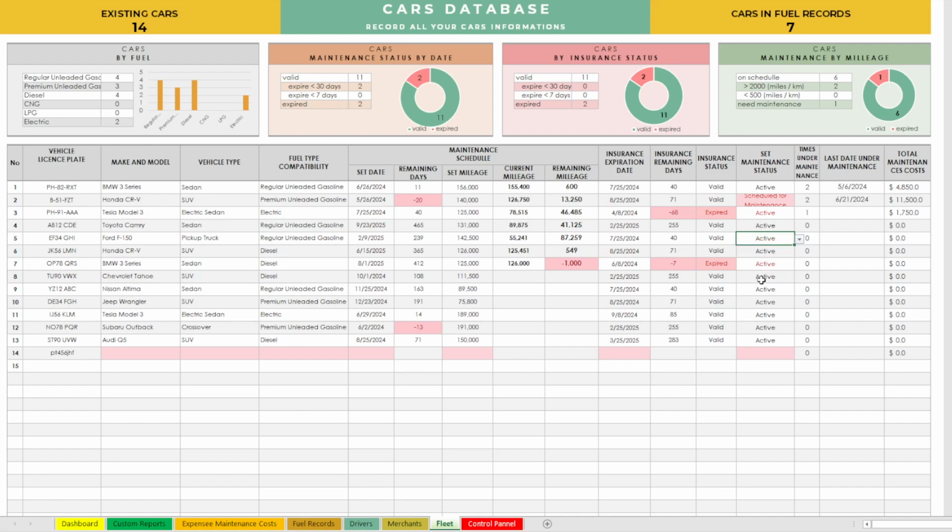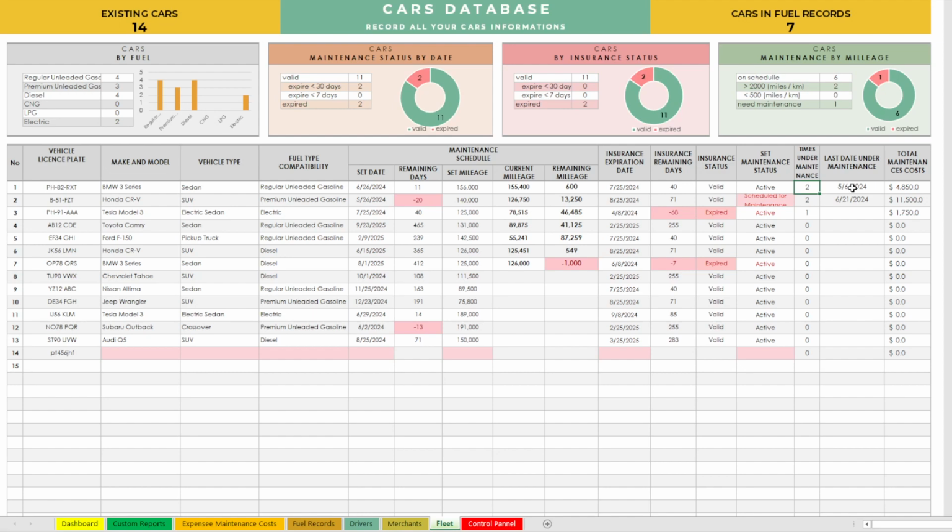Let's get it back. Okay, times under maintenance. This number here will show you some statistics about each car. What that means, times under maintenance 2 to 1, means that this car has been to service 2 times.